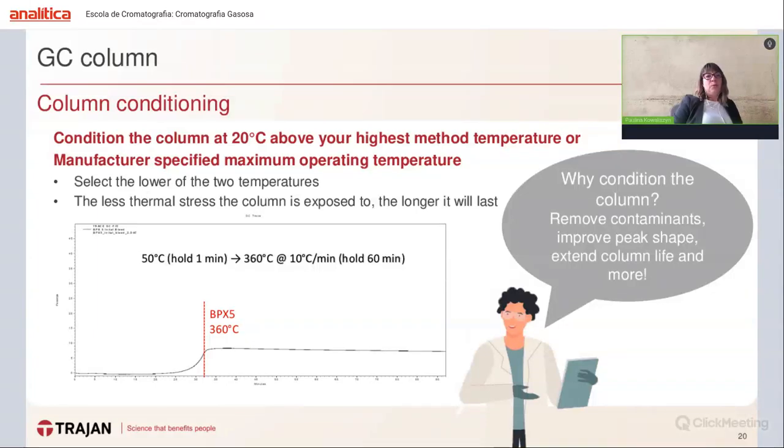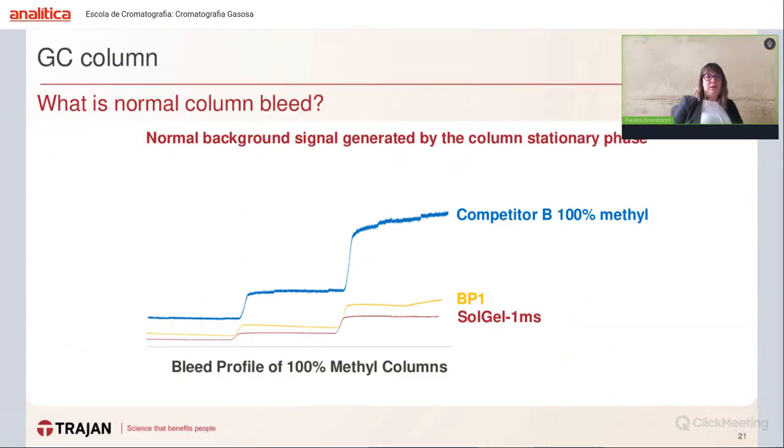When the column is exposed to higher temperatures, it will degrade faster. So the lower the temperatures, the longer the column could last. And we've heard something about column bleed here today.